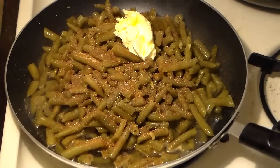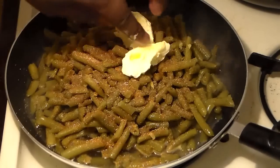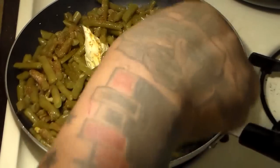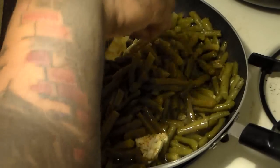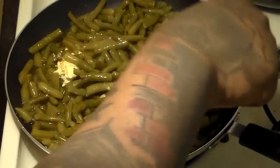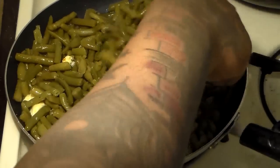Also going to add some butter or margarine, and we're going to stir these in. We're going to let these cook for about 7 minutes.